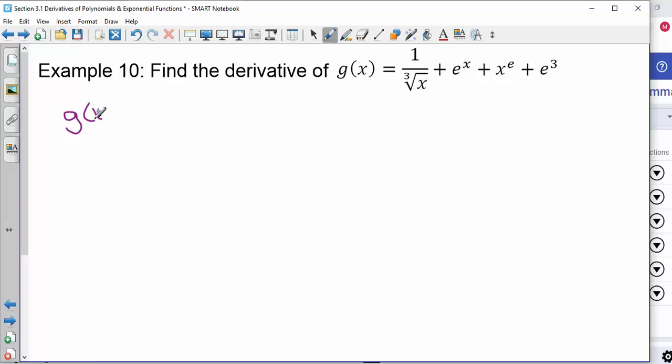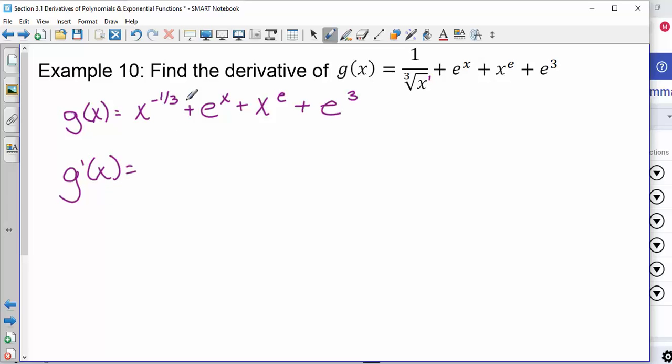So, using good notation, I'm just simplifying this first, so I'm still labeling it as g of x. If there is a radical, remember to write it without a radical, you do the power over the index on the radical. So that's a 1/3, since it was on the bottom, that's x to the negative 1/3. So this is just my simplifying piece, rewriting it so it's all something to a power. So the derivative: exponent comes down, so negative 1/3 x, subtract 1 from the power, so that's negative 4/3.